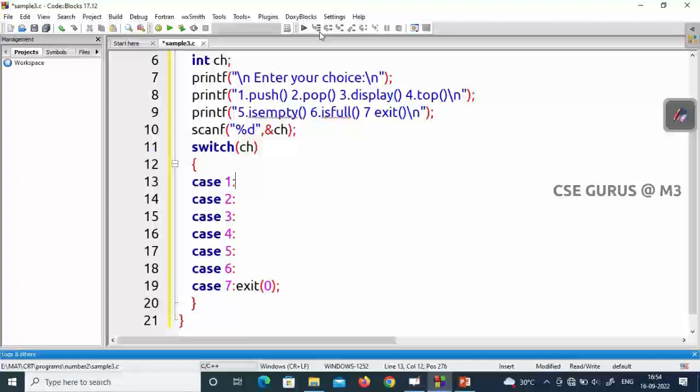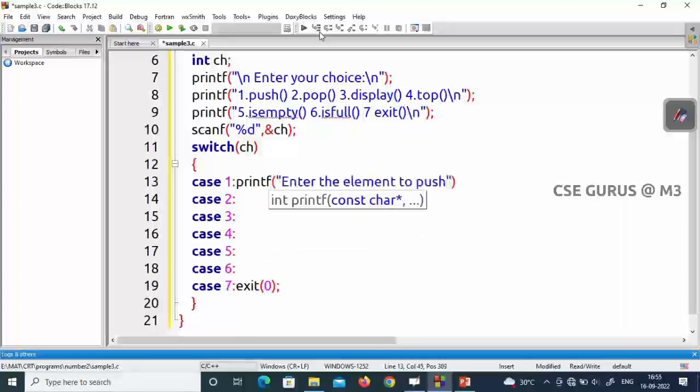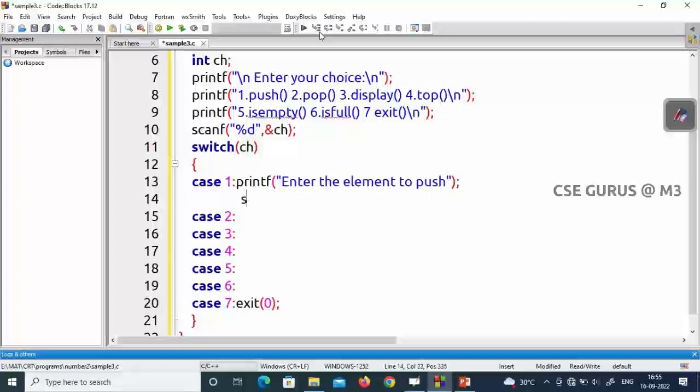Now first thing, case 1, which is for the push operation. When you give push, you have to insert an element. So I have to first give the element to be pushed into the stack. Enter the element to push. I'm reading it from the user with scanf %d, comma, the value.